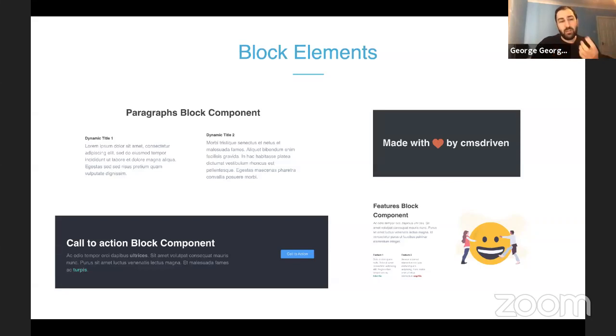When you click the button, something else happens, maybe something happens to the paragraph. And there is a reason why you have to write a unit test on this interaction, and why you need to encapsulate everything under one component that you can reuse again and again as a block element. Imagine you take this block element, the one you see on the screen now, made with love by CMS Driven. Imagine if you can take this block element, change just the copy, and place it in a different place of your page, maybe in a different URL.